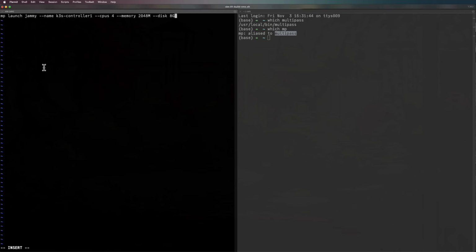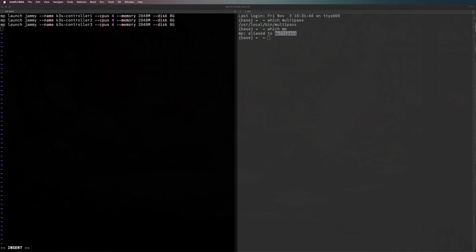More than enough. This is just the name of our virtual machine that we can access later. I'm going to copy this because we need 3 master nodes. Alright, so those are our master nodes.